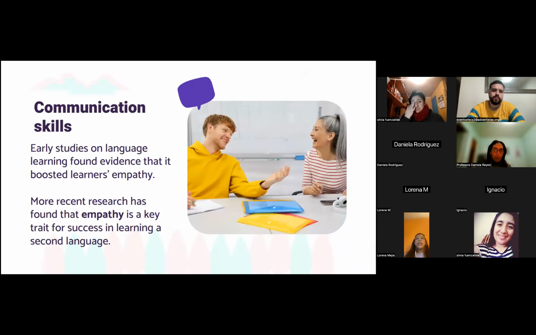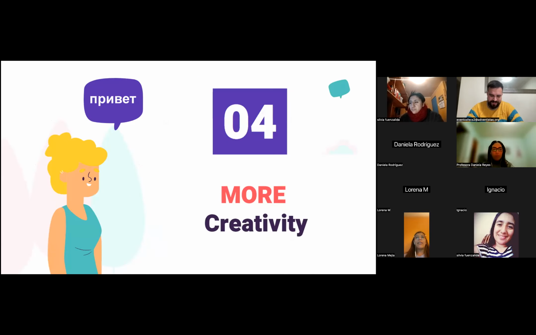Speaking a second language can help to improve students' abilities to see things from other perspectives. In turn, this can have a positive impact on their communication skills. So when you learn another language, there is this theory that empathy is a key that helps to learn the language. So yeah, and the number 4 is more creativity.